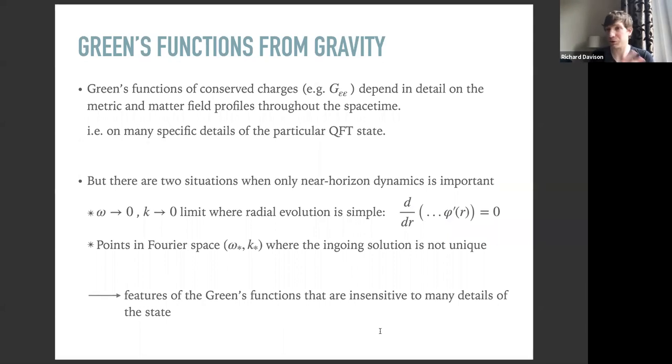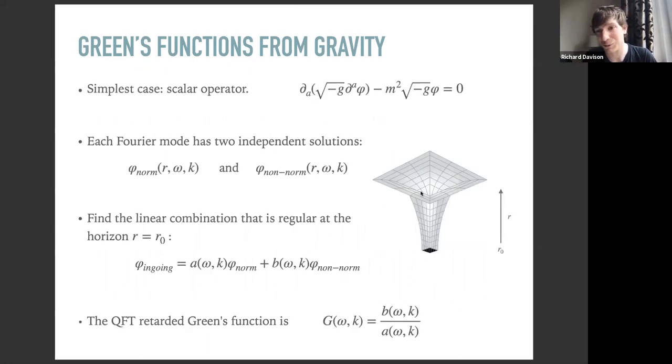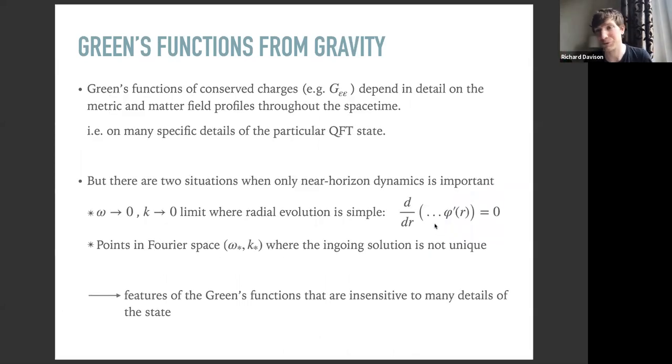And so it turns out that the Green's functions, and especially the ones I'm interested in, the Green's functions of the conserved charges, like the energy density, depend in detail on exactly which gravitational background I happen to be looking at. And that's just because basically I'm solving a boundary value problem. So if I want to relate my normalizable and non-normalizable solutions up here to find out their behavior near the horizon, I have to know exactly how they evolve through the whole space-time. And this depends in great detail on exactly what my space-time is. Okay, and so in field theory language, this just means, like you would expect, the Green's functions depend on exactly which state you're in, exactly which theory you're looking at.